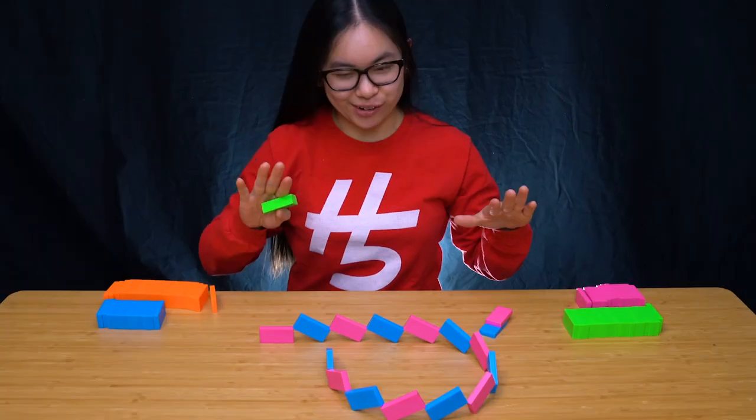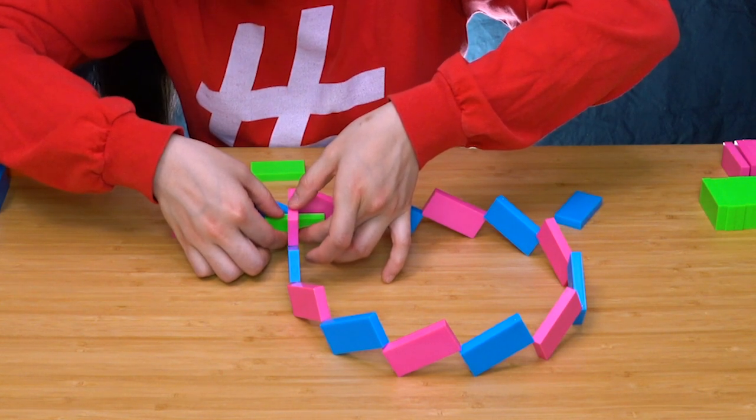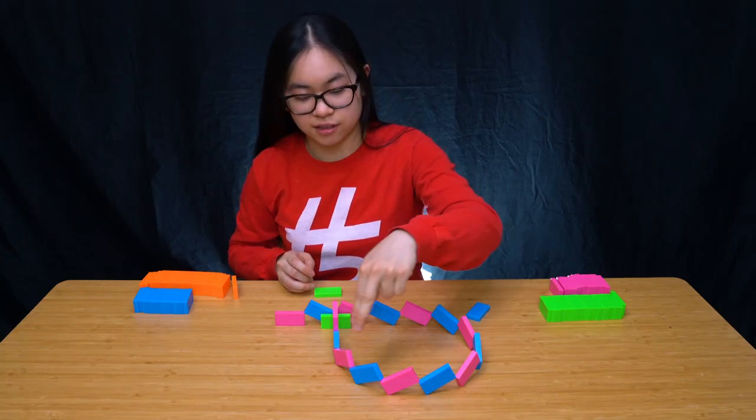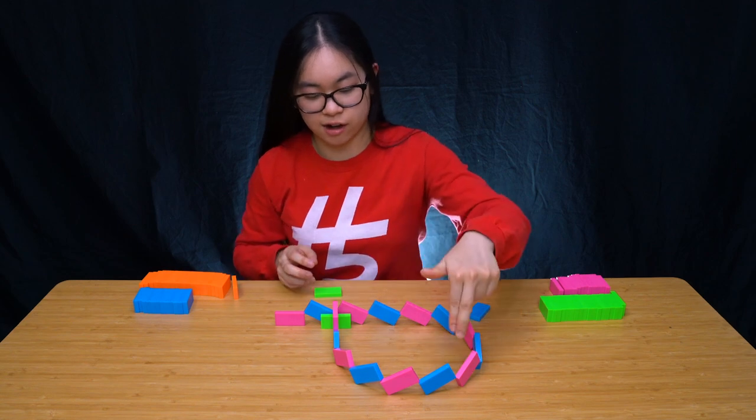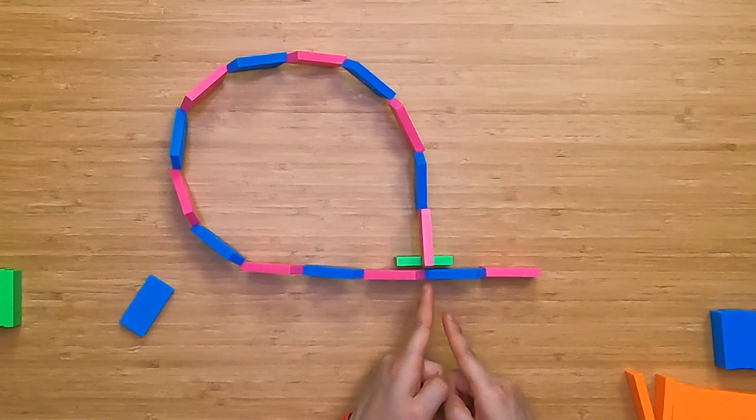All right, so I just rebuilt it. We're good now. I'm going to place the horizontal domino one more time like this. Now you might have to adjust the spacing or the sharpness of this curve in order to make the horizontal domino line up with the place you want to cross over.